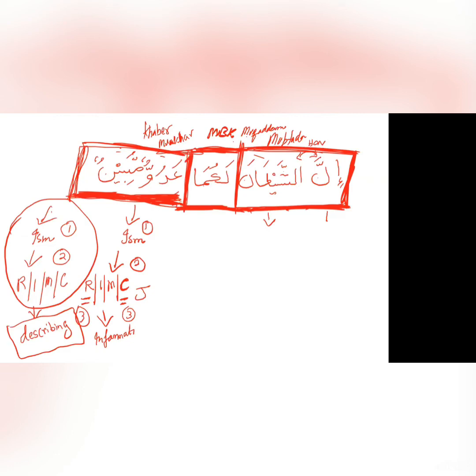So here you have Mubtada, then you have Khabar Muqaddam, then you have Khabar Muakhar. This will have a special meaning as well, not ikhtisas, just special meaning.